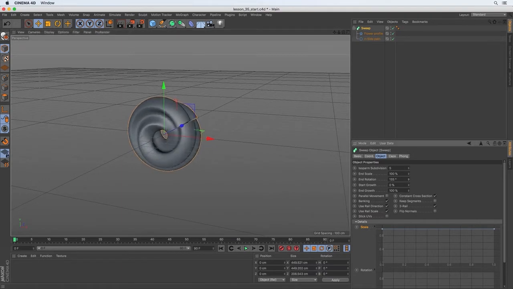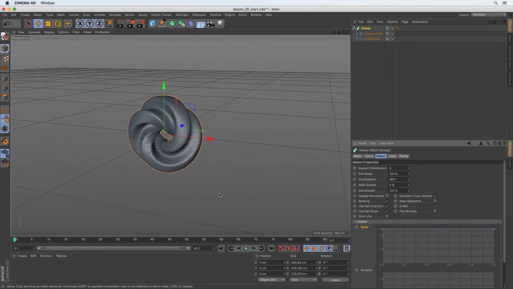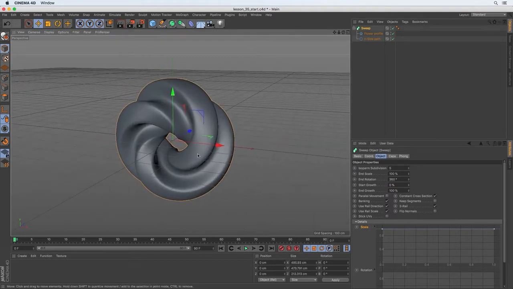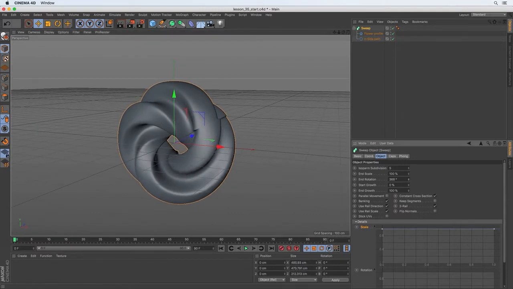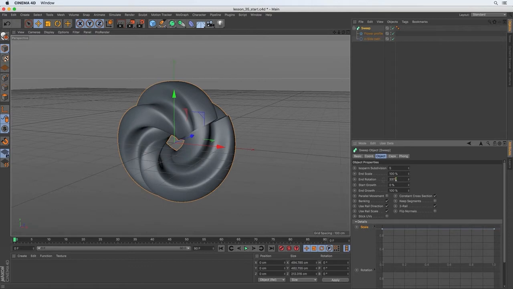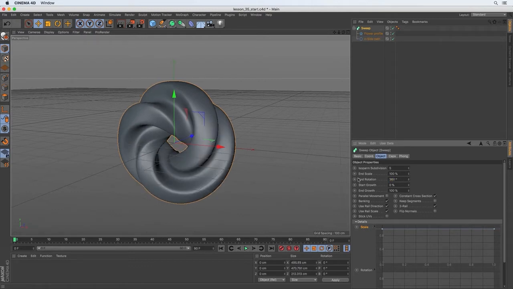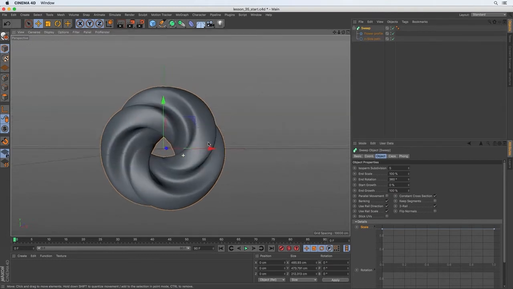Now it looks bad. It looks really bad, and it's going to keep on looking bad until I hit exactly 360. Once you go to 360, you don't see the seam anymore. If you go above 360, you can see the seam. If you go below, you can see the seam. But as long as you keep it at 360, you have this perfect transition. And that is the shape.